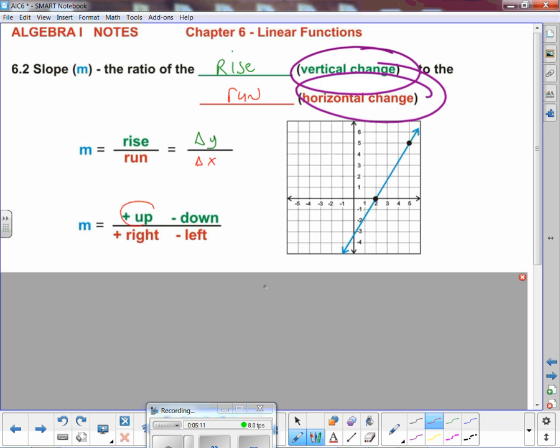Top part would be up. A negative top part would be down. All right, we'll look at that in a minute. Because remember, the top number is the vertical change. So if you got a positive top number, it's up, positive. If you got a negative top number, it's down, because the top is up or down. What's the bottom? Left or right. So positive is right, negative is left on the bottom, just like you would think, at least hopefully you would think that way.